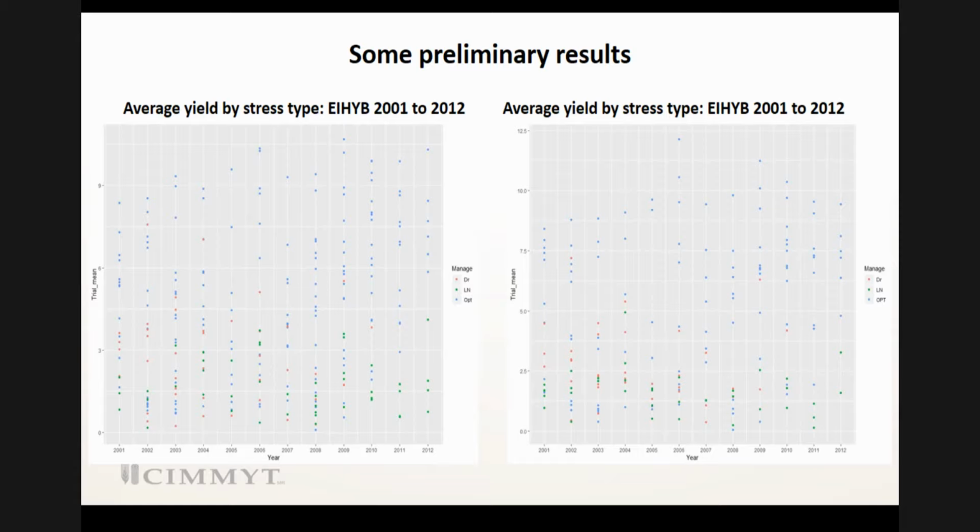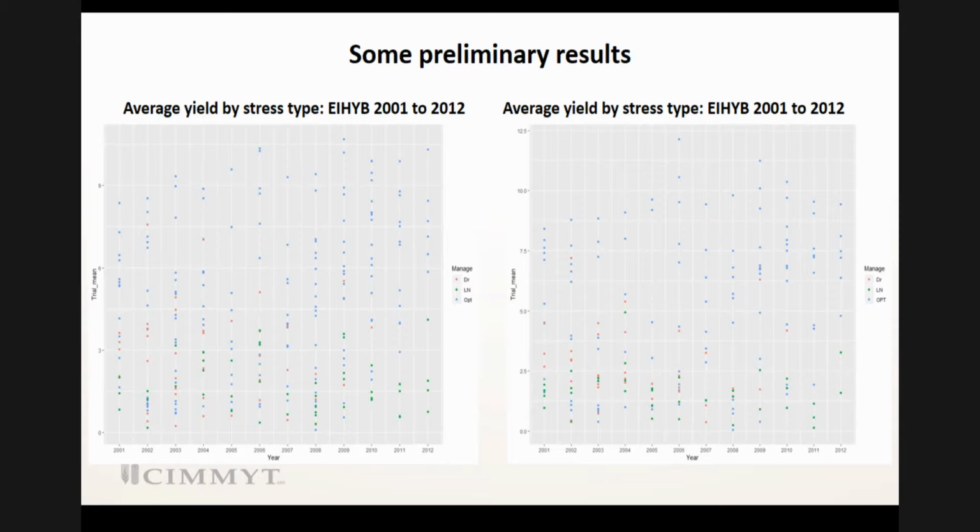Is it that the trial locations for drought and the trial locations for low nitrogen are performing equally well, or there is something that we need to understand? So that I will try to dissect and understand when I include pedigree information, when I include weather information. I will try to determine that.